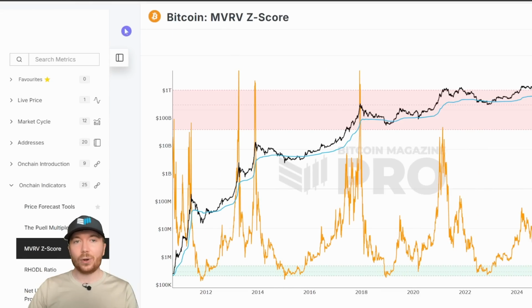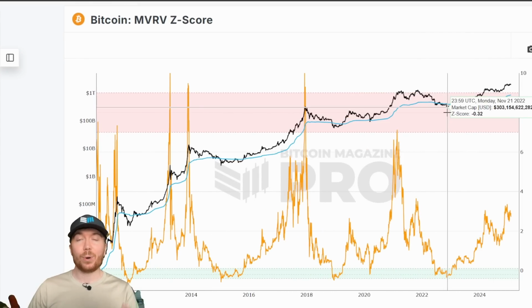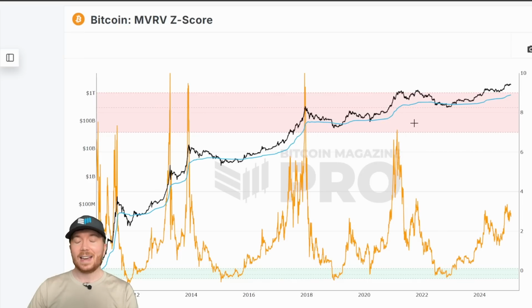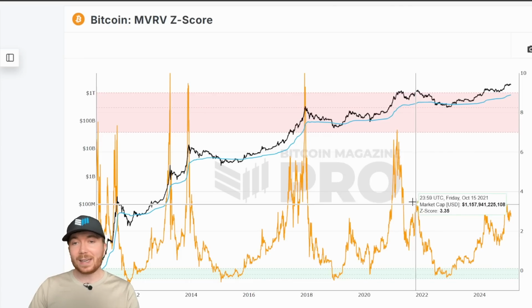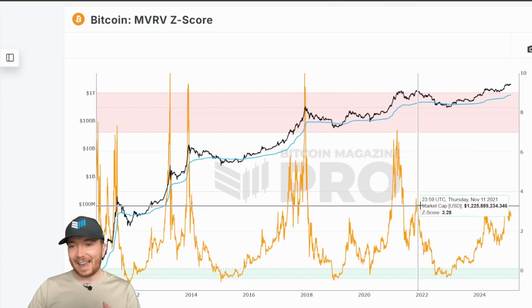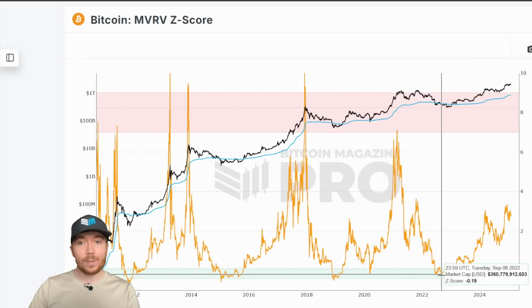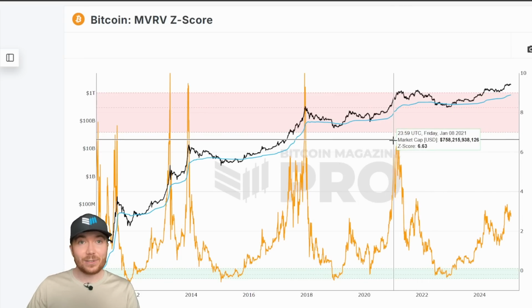Along with that, we have the Bitcoin MVRV score, probably the most popular metric we have on site. Now this is looking at the relationship between the underlying price or market cap of BTC and the realized cap, which is the average accumulation price or cost basis for all investors on the network. And what we can see very clearly is that this outlines good areas to accumulate BTC and good areas to distribute BTC.